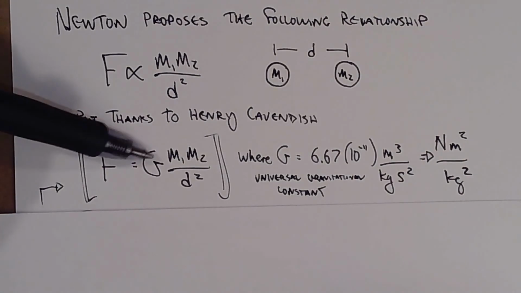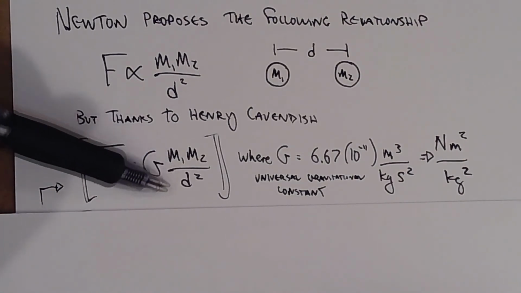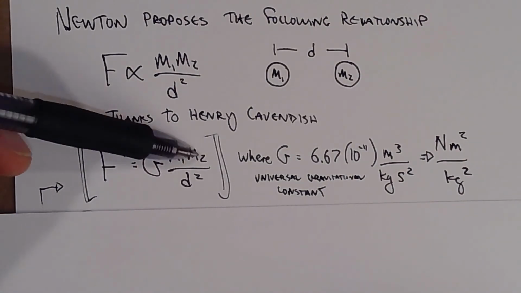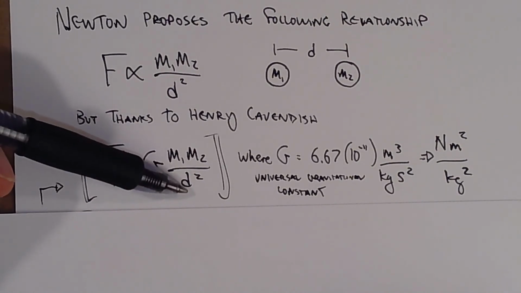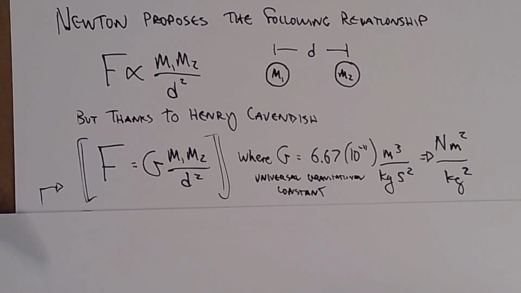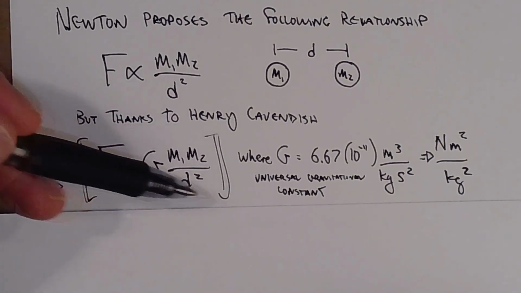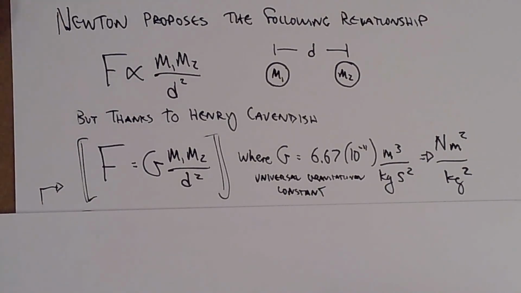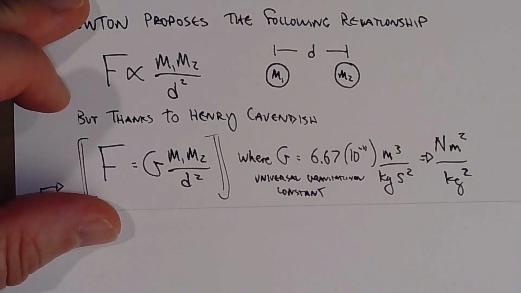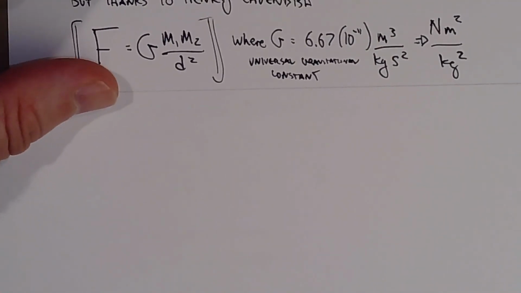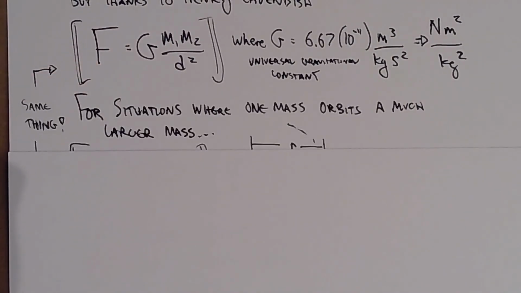And basically what this does is it gives us a scaling factor. So we still have the product of the masses, it's still over the inverse square of the distance between them, but now we can solve for the exact amount of force. Again, this was not around when Newton was there, but subsequent research and additional information allows us to get a more specific value, not just a relative relationship, but an exact numerical amount.